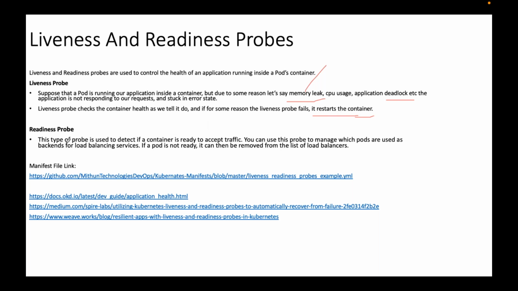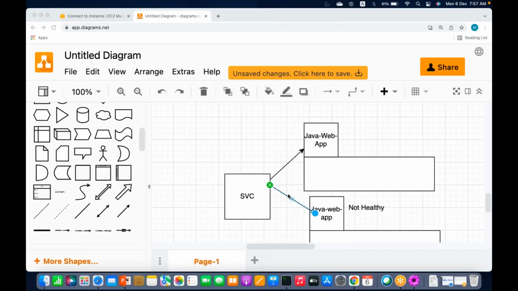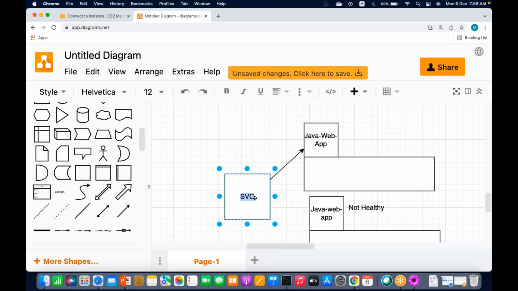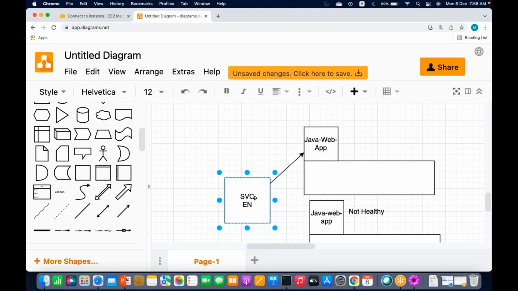And if the readiness probe fails, what does it do? The readiness probe is used to detect if the container is ready to accept traffic or not. Unless the readiness probe is successful, will this pod be reflected in the service endpoints? A service has endpoints, right?